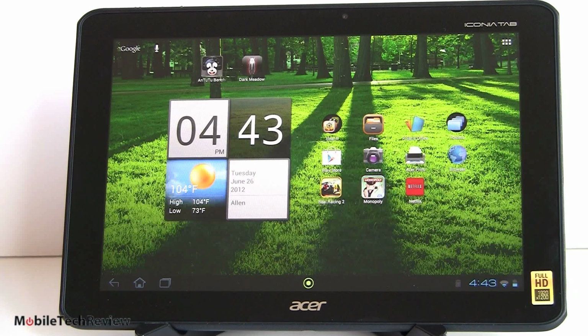The other thing is we've noticed some stability issues here, and that may have to do with the resolution. A couple more crashes than we're used to seeing in Dark Meadow, for example, and even the Google Play Store sometimes crashed on this. Not unbearable, not 20 times a day, but more noticeable than on the average tablet. Of course, this thing is brand spanking new, and Acer tends to release a firmware within a couple of weeks after releasing a product that makes fixes for all the little problems that the tablet might have. So all in all, we're liking it a lot. Nice product, great price, and full 1080p display.